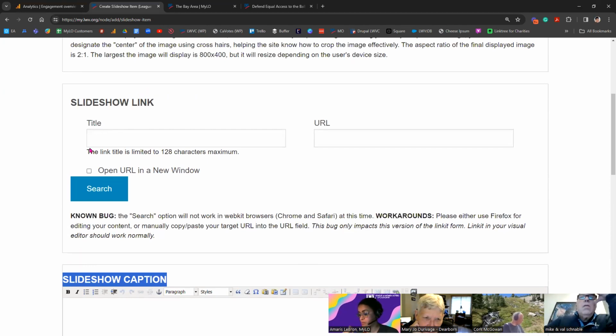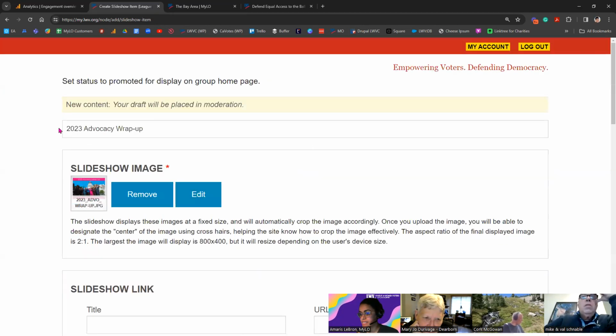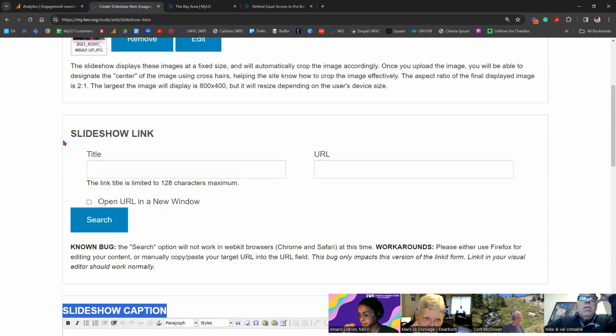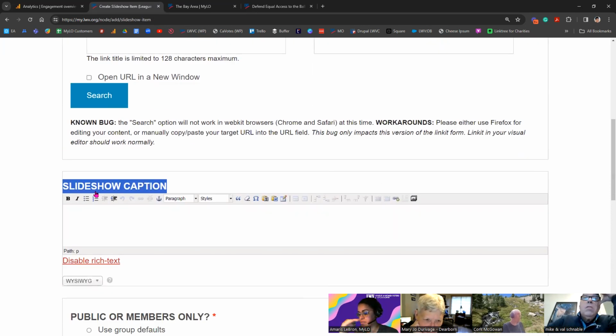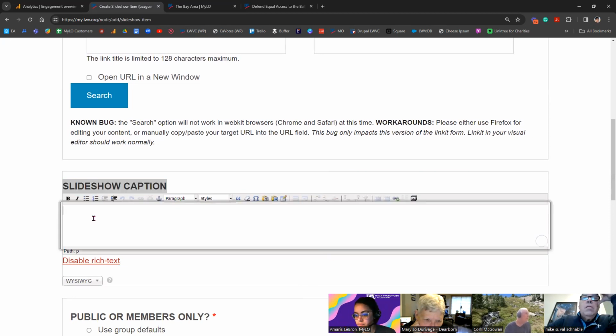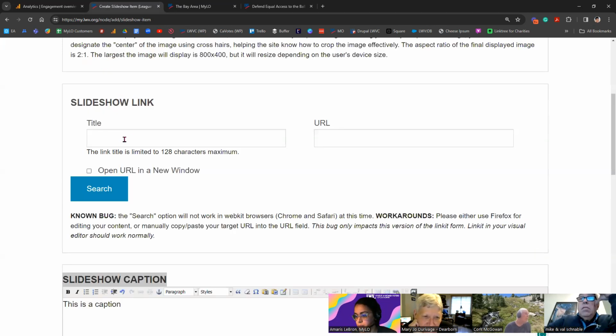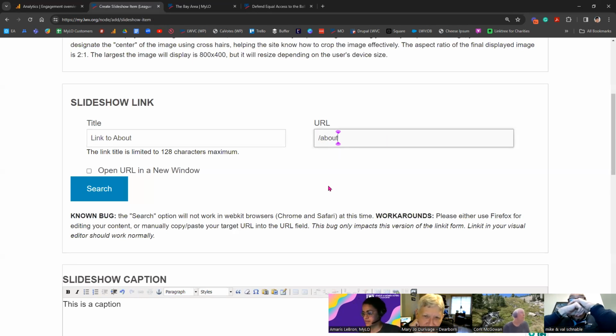If you use both, they will stack, so the slideshow title is one line, the slideshow link will be the second line, or I think the third, because the slideshow caption would come in and be the second line. So let's just play around with adding them all so we can see the example. I'm not sure if I have that, but we'll leave that as our test.